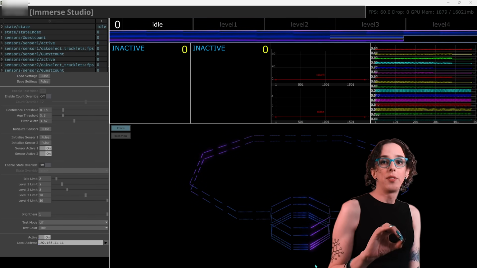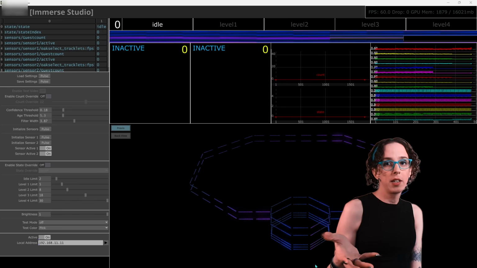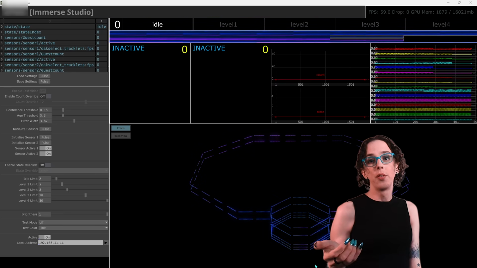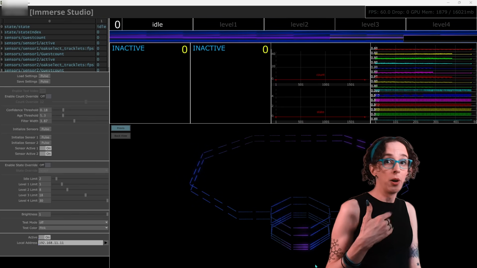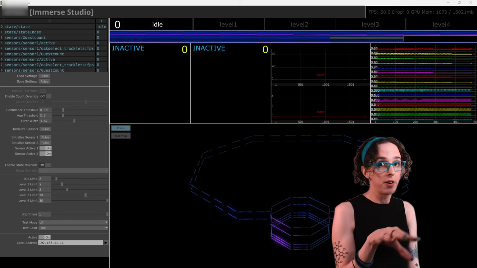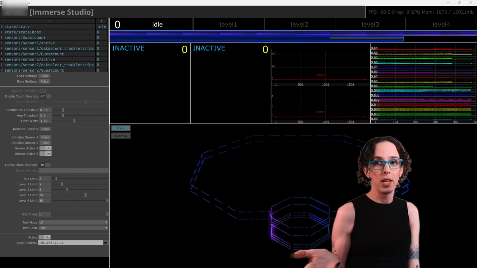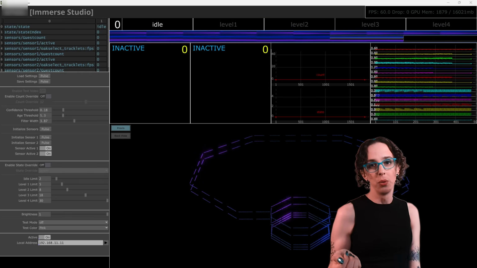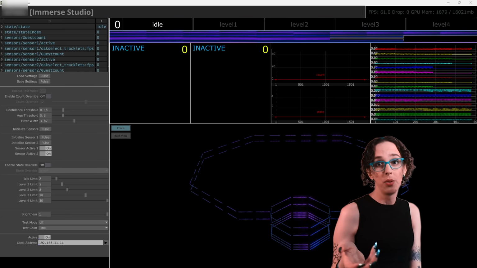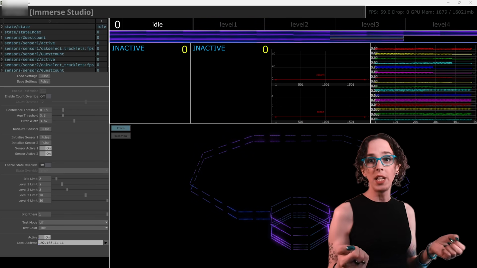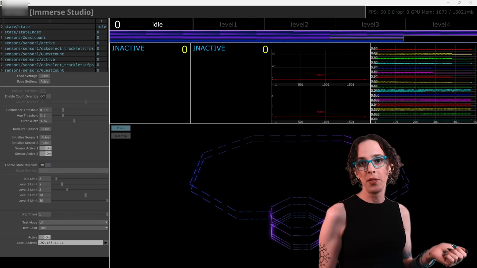The interface here was designed for an operator to look at. So this is not something that a guest would be seeing. This is more something that I or somebody else operating the system and monitoring it would look at to see what's going on currently, as well as to provide some tools for debugging issues and testing things and doing the kind of things that were needed during the setup process for the installation.